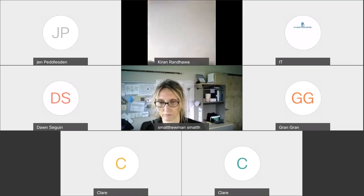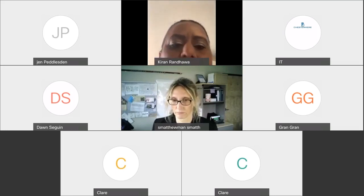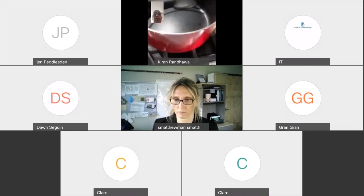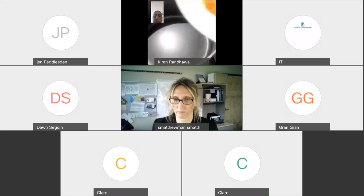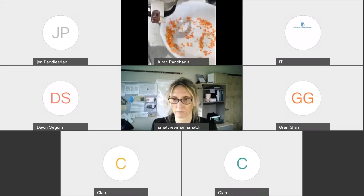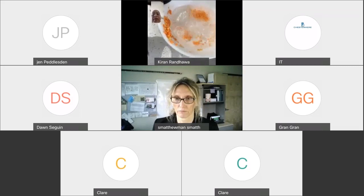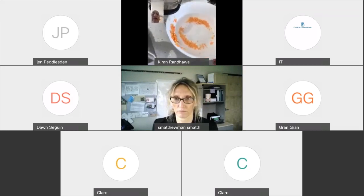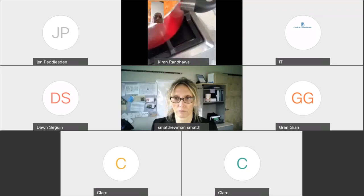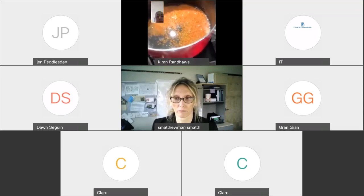So as you can see, the dal is nice and washed. I can show you guys. I'm going to put it in here, and over here I have to use the water. Whatever dal you make, if it's 1 cup of dal, then 3 cups of water. Simple as that. Then we have to start cooking this one. I will turn on the gas.